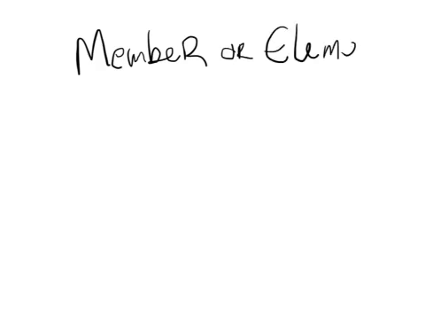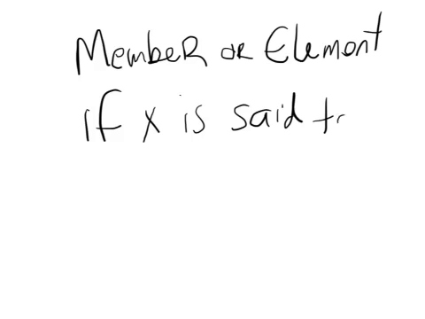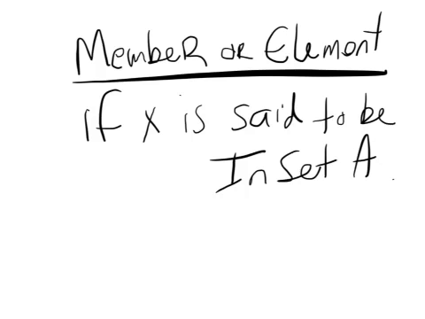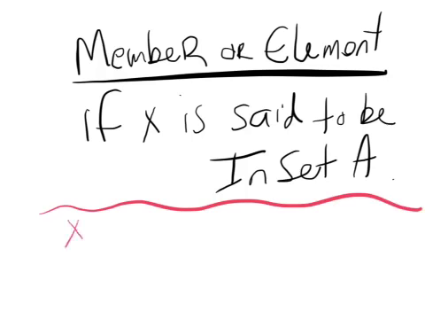Now, back on the slide where we defined real functions and things of that nature, there was something called a member or an element. A member or an element, by definition, says x is said to be in a certain set, a set A. So, for example, when we talk about member or element, here's shorthand math notation. If I said let x be the number 5. The number 5 is an integer. It's a positive whole number. So what I could say is x is an element of the integers. This is shorthand for an element. It's a little e, and this is part of the integers. If you're comfortable with it, you can definitely do shorthand math written like that, or you would just write the sentence out that x is an element of all the integers.